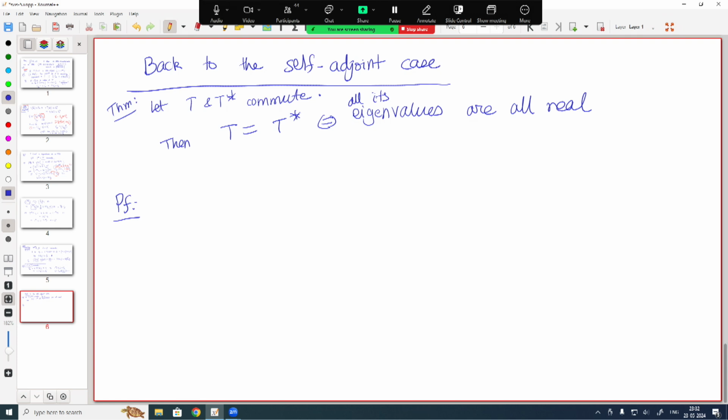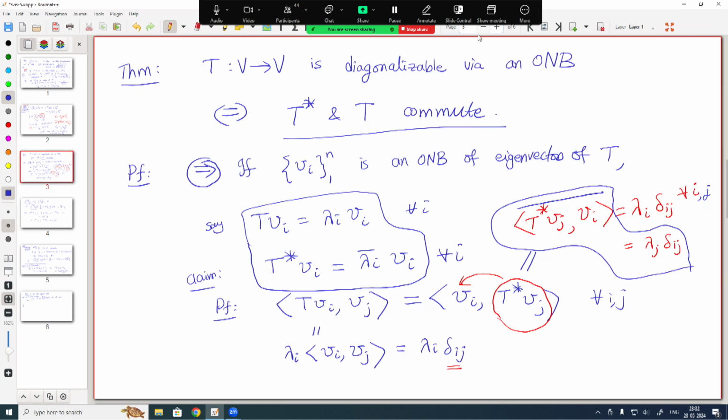So, I claim the proof was actually on one of the earlier slides along the way when we proved this. So, this slide should tell us that this is true. Can anyone see the proof at this point? Okay, right. For a general normal operator we managed to prove this. For any normal operator this property is true. Firstly, it is diagonalizable, and if T vi is lambda i vi, those are the eigenvalue eigenvector pairs, then T star has this other property, that is lambda i bar vi, right.